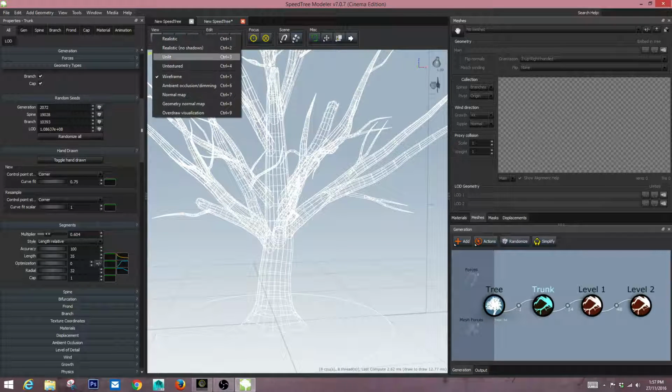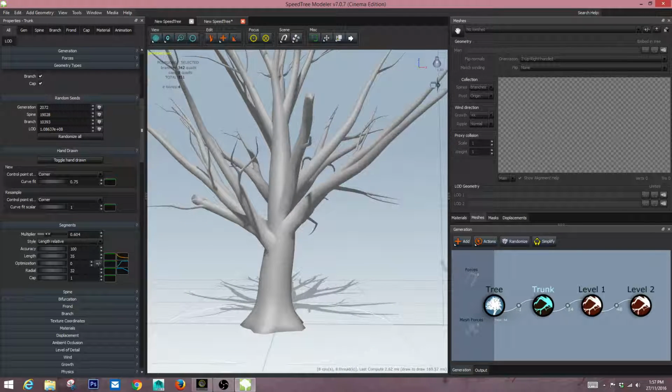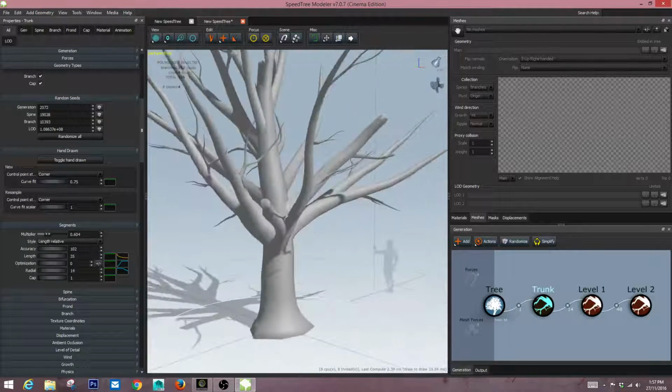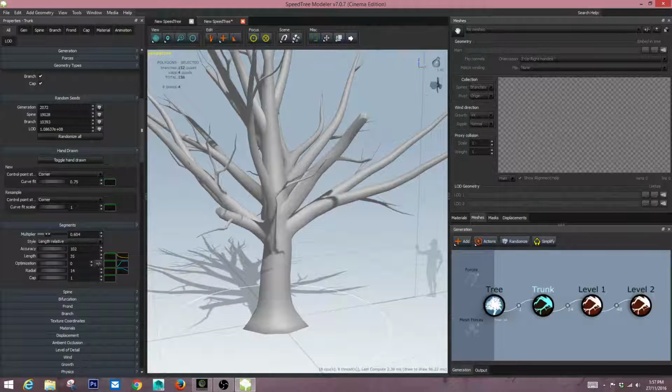and I'm going to pull this multiplier down about there. You can see that did not change the shape much, and it just lowered our polygon count quite a bit. These radials, I'm going to bring these down. You can see it's not really changing the shape much until we start getting really low, but that's pretty good. I'm going to turn the cap down. I guess I can't turn that down. Usually you can turn that down to 0. I'll bump the accuracy up a little bit. Yeah, so now we're at 156 quads for the trunk, which is way better.